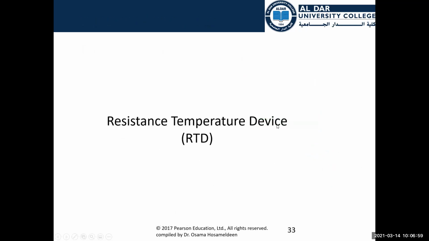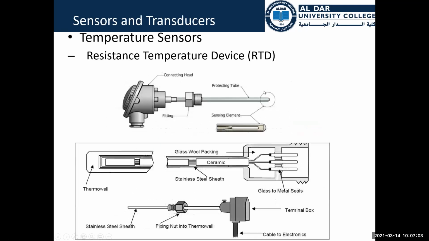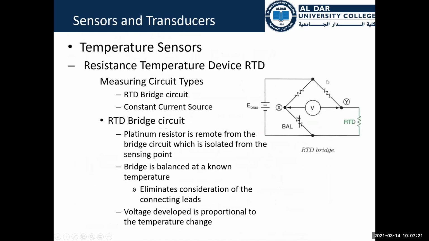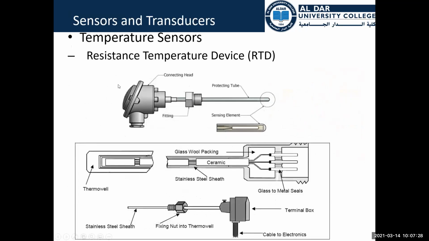What about the RTD? You can see it's like that, one of the shapes here. This rod is exposed to the temperature, and the measurement is passing to an electrical device. This is the shape of it. But how is it working? It is working by this, sorry, this part.